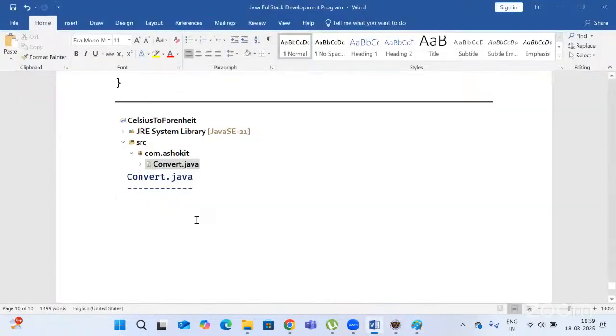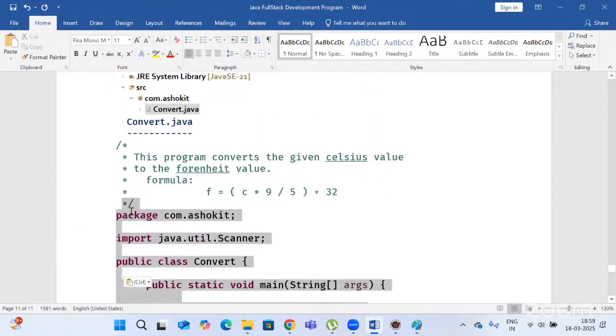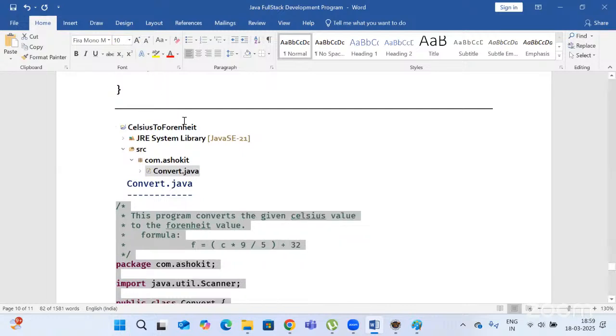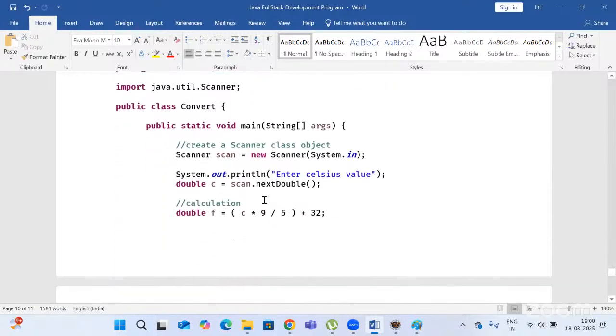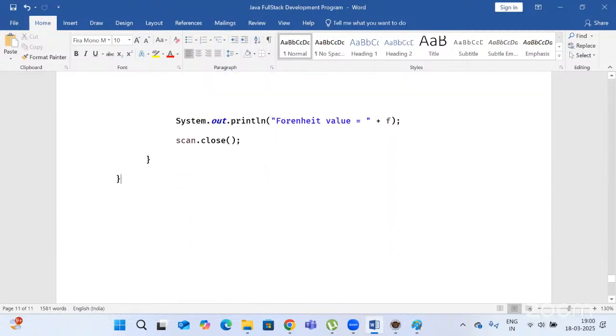Don't type the same code on your computer. Type on your own. If you are getting any issue, then you see my code. Otherwise, you practice this code by yourself only. Try to write a 10 lines program or 5 lines program initially, because in further classes you will try big programs. You will try 40, 50 lines programs, 100, 150 lines programs, we are going to discuss.